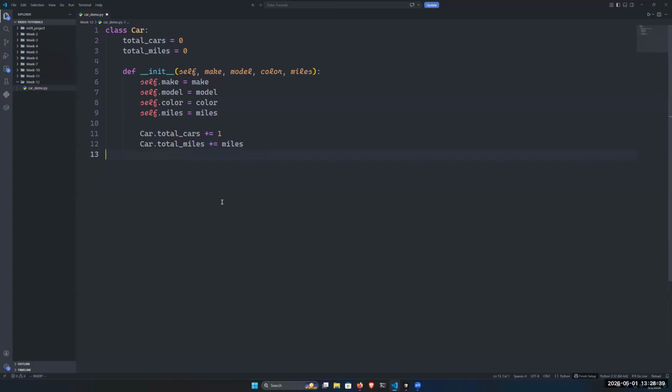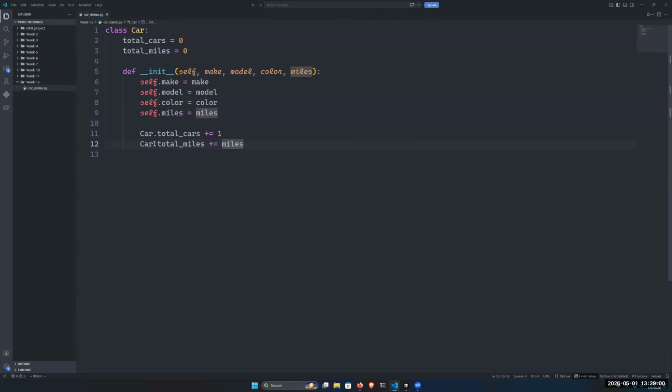So I'll do miles. Right, so again, these two pieces of code, this one increments our car counter, our total cars class variable by 1. And then this one adds whatever mileage this individual car has when we make it. It adds that mileage to our total miles class variable so we can track the total miles.